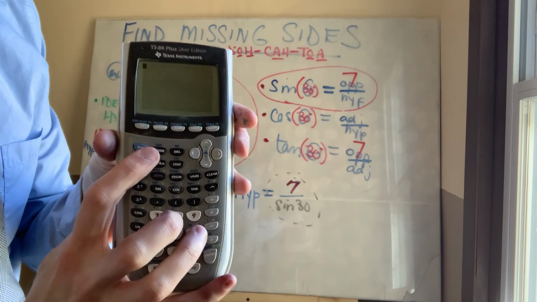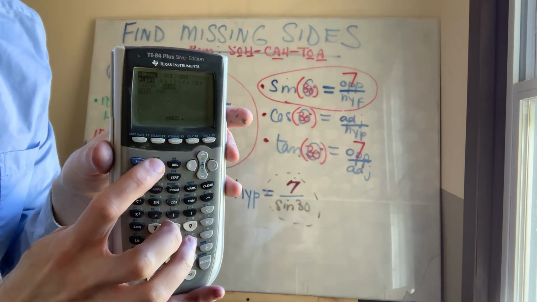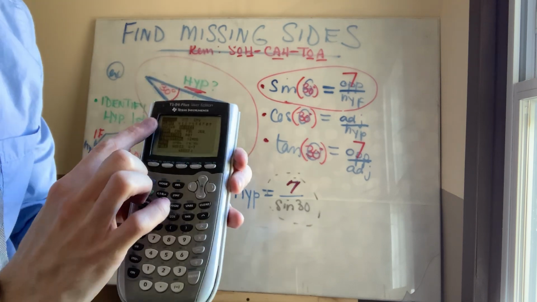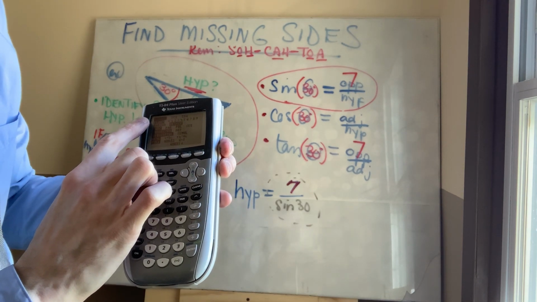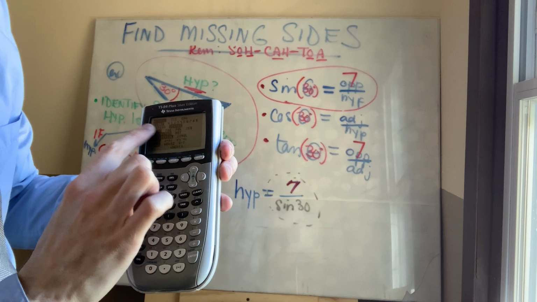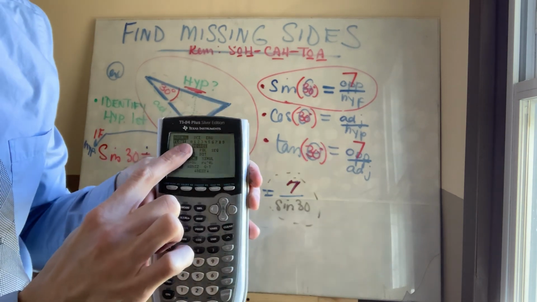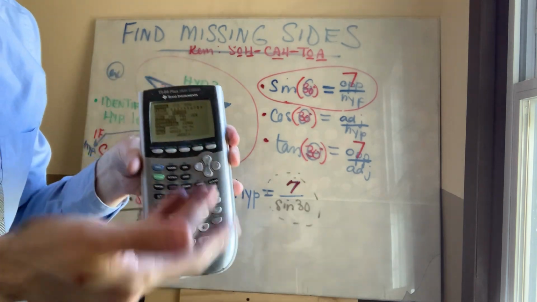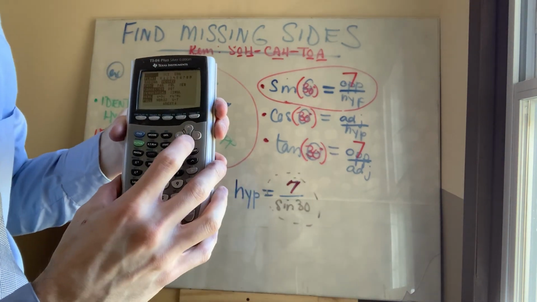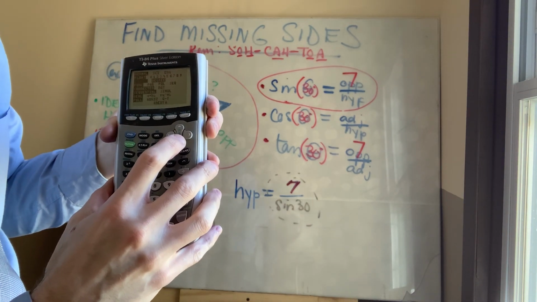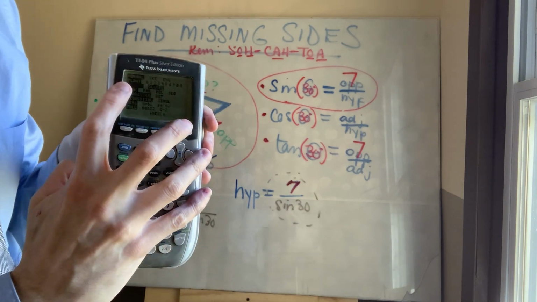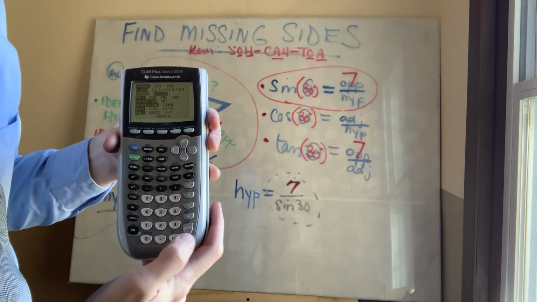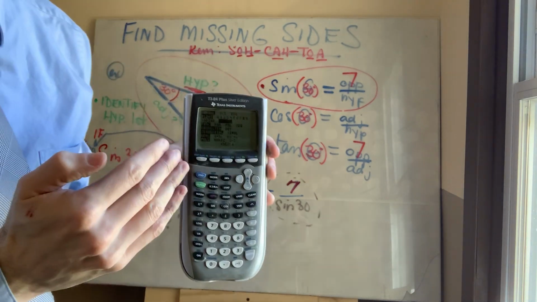There's a button up towards the top here that says mode. If you press that, you'll see a couple of choices. What should be highlighted is normal, and then degree is highlighted, so I don't have to actually change the function. If for whatever reason somebody had used your calculator before you, and you want to switch this, just scoot the cursor down to radians and press enter to choose that instead, or scoot it over to degrees and press enter to make sure that it's in degree mode.